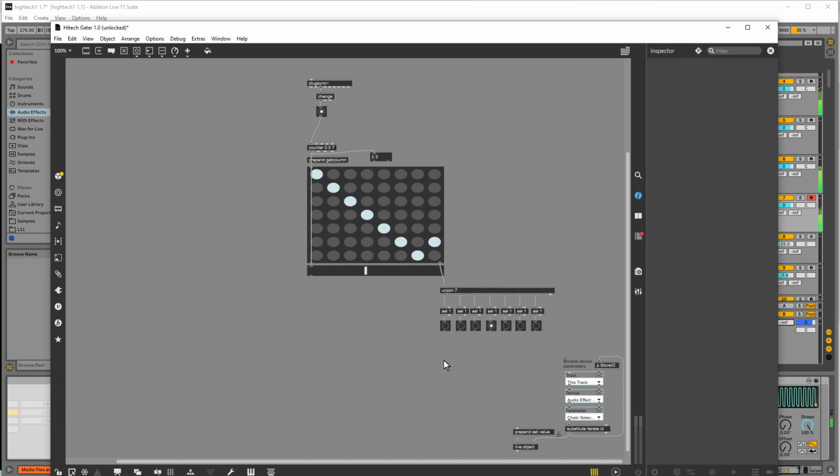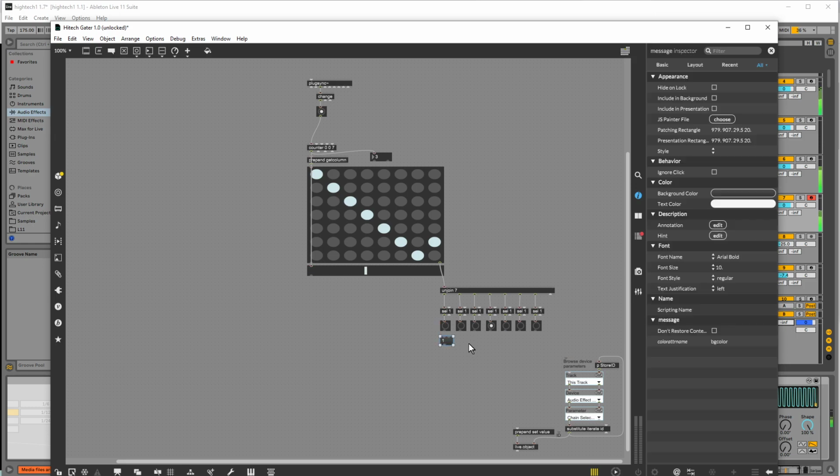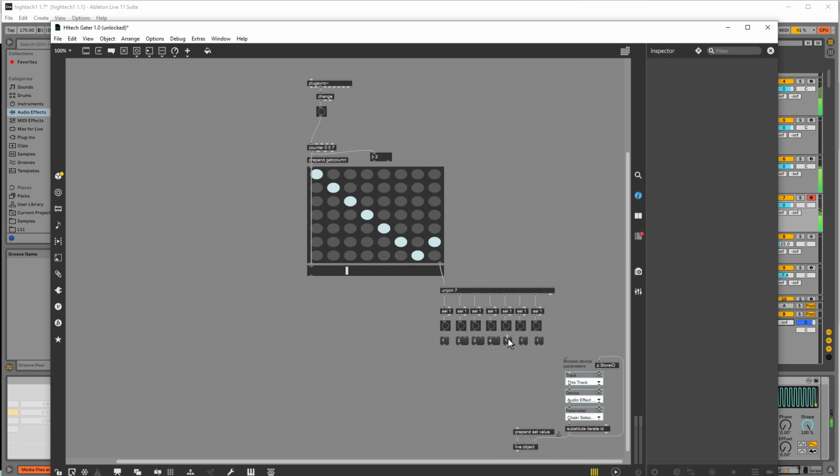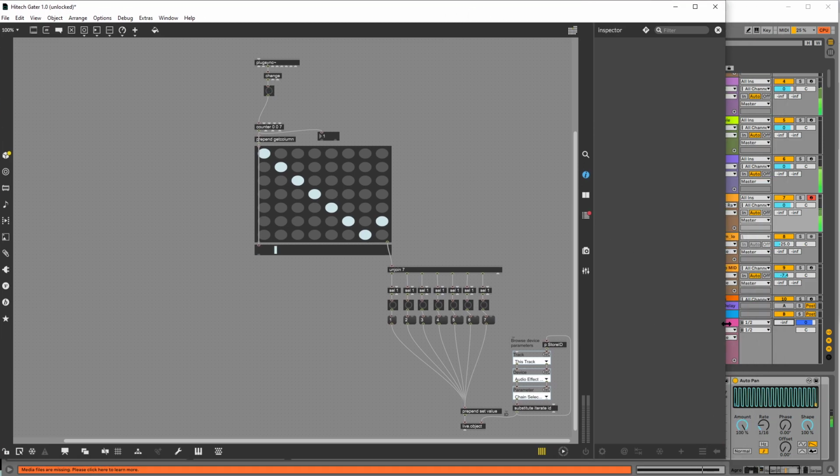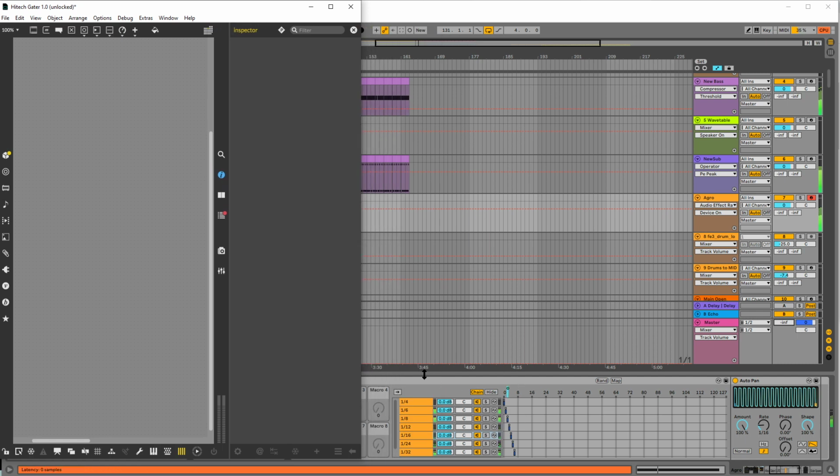Very good. So these we need to just send basically the numbers. So this is going to be 1. We'll just make this a little bit smaller. This is obviously going to be 2, 3, 4, 5, 6, and 7. Connect these to our message boxes. So this is going to bang the number, which of course we will send into our prepend set value, which is going to send the number to the live object. And hopefully, if we go and have a look at our chain selector here, you'll see this is moving around.